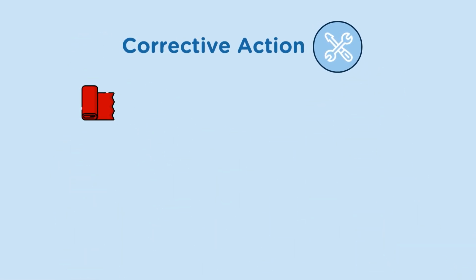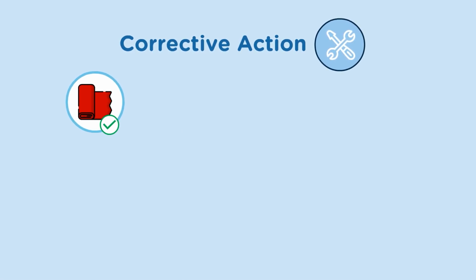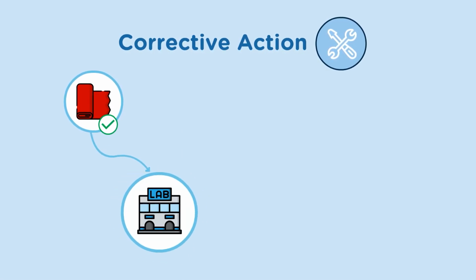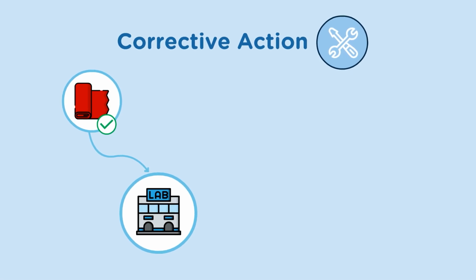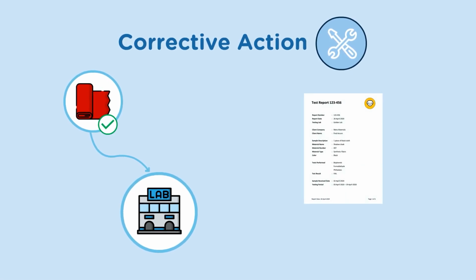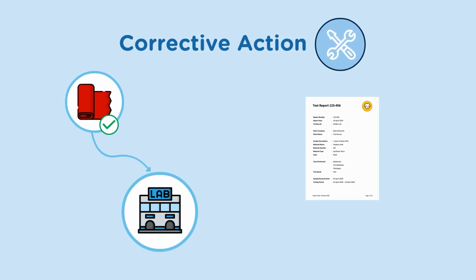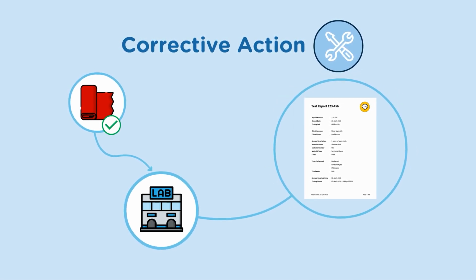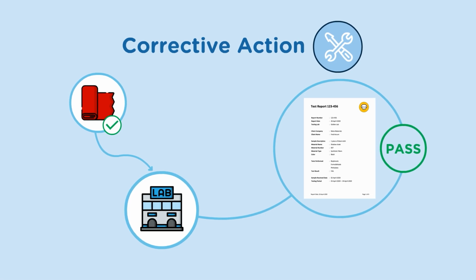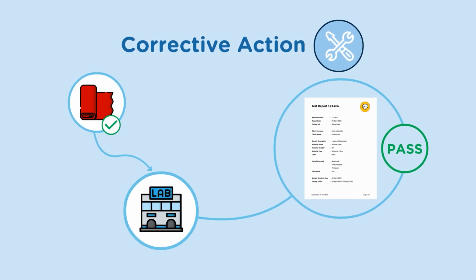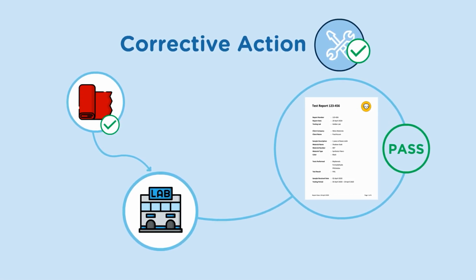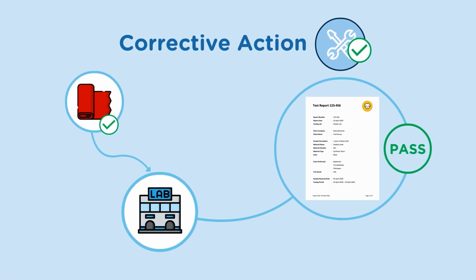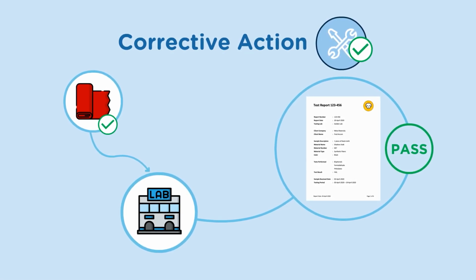After the corrective action is completed, it is important to send the improved material back to the lab for testing. The material should pass the RSL test before it can be used in production. Some brands need the material to be retested for all chemistries. Other brands only need a retest of the failed chemistry. So please check with the brand what you need to test so that they can accept the improved material. Once there is a pass result, we can consider the corrective action complete.